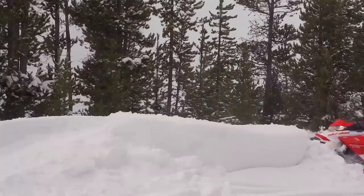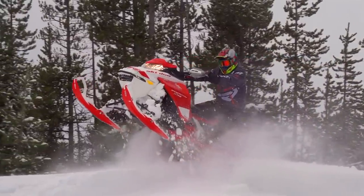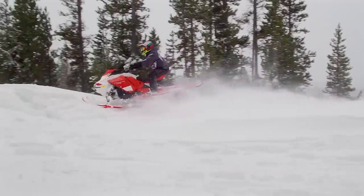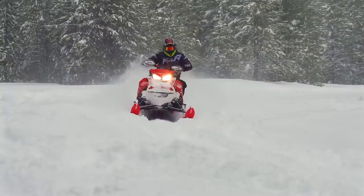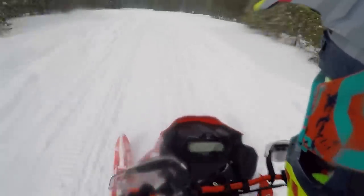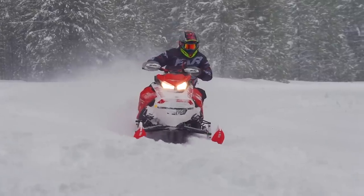But what about the other 50% of the time? It claims to be the ultimate 50-50 on and off-trail sled, but I'd have to say it's probably closer to 70-30. Though few sleds over 137 inches can actually back up a true 50-50 claim. The KYB Pro 36 and 40 Series EA shocks don't just do a great job of softening down big hits — they also allow you to dial it way back and enjoy the trails. The tipped portion of the rear rail makes the 146 handle much more like a 137 Renegade than longer trackers, and while we do notice more steering effort to get it around the corner, you're talking about a G4 Rev — these things corner like they're on rails, and a little extra track length doesn't seem to make a huge difference.